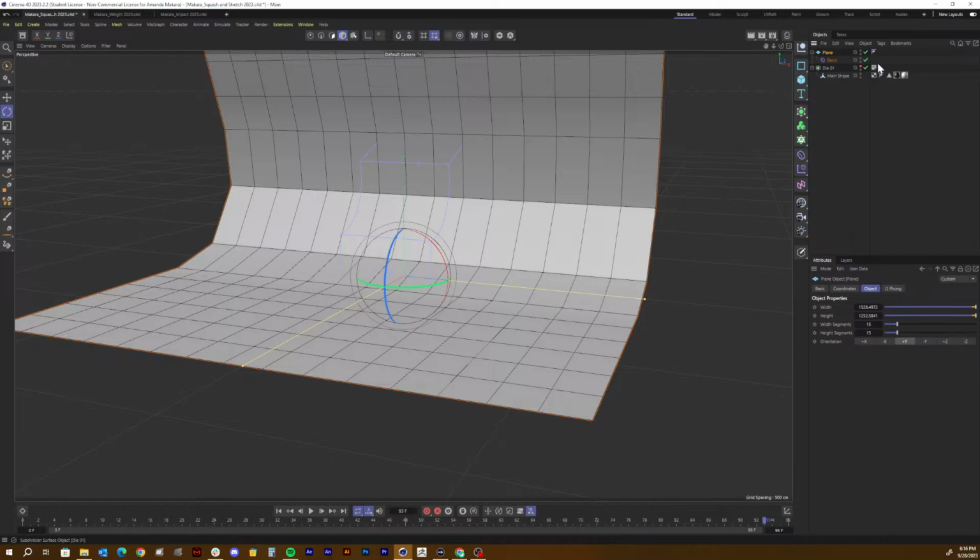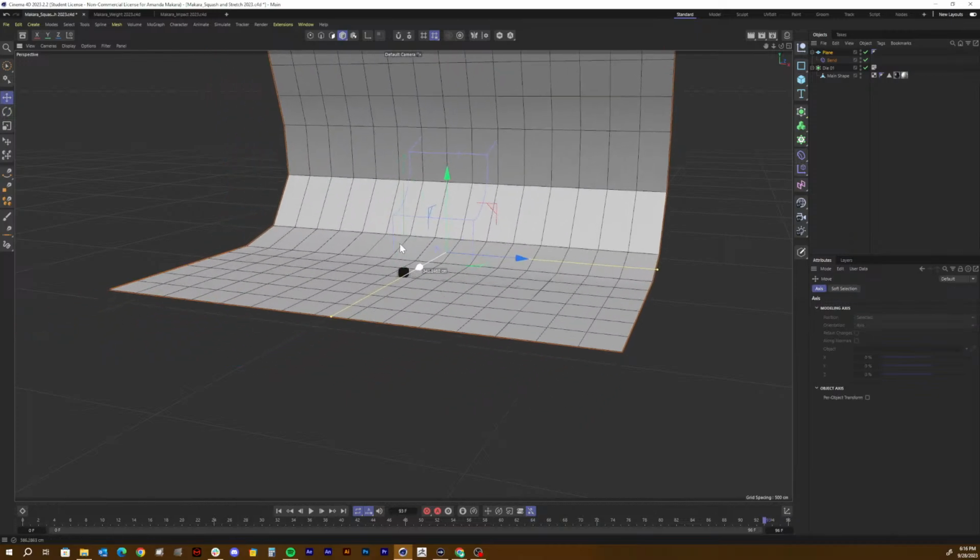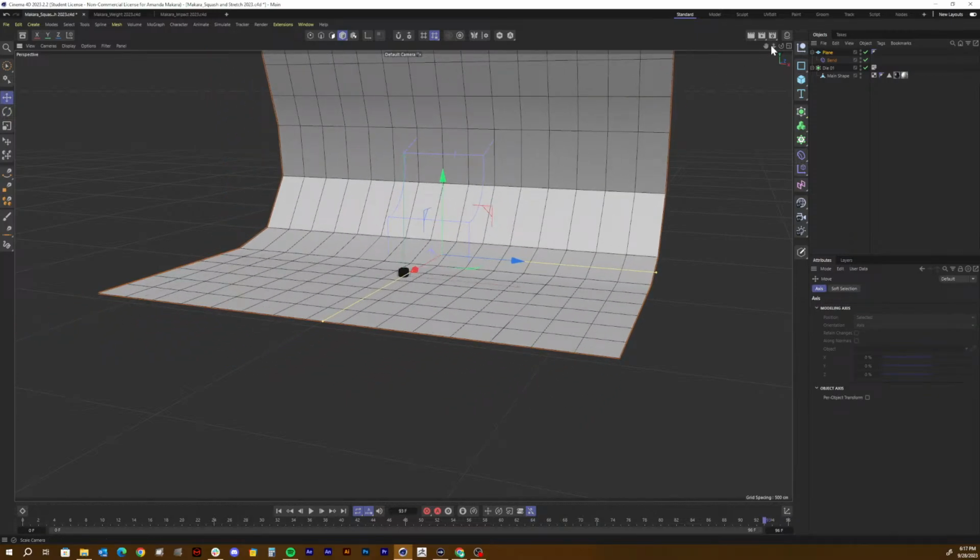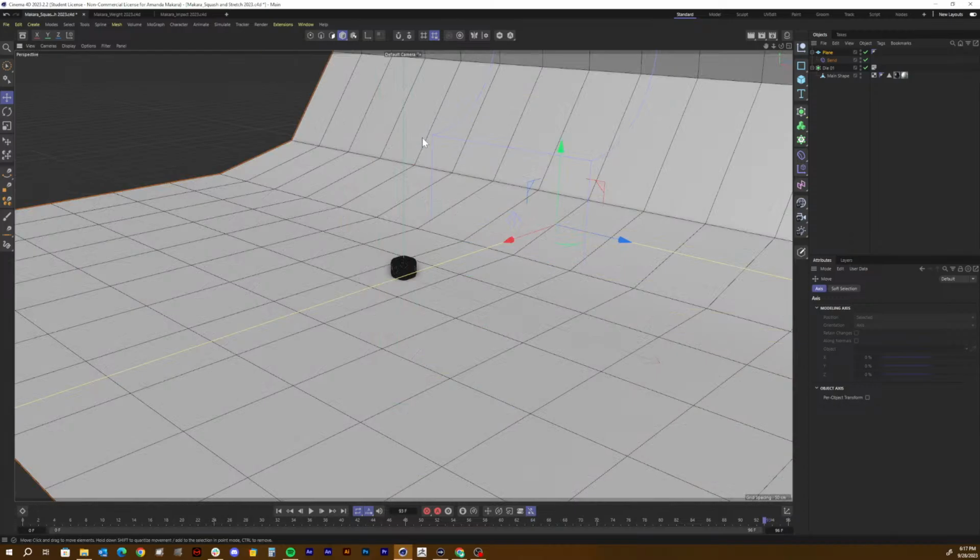I think the dice is behind the actual plane. Let me move it. Hitting E on my keyboard, push it there. Yep, there it is. Okay, so if I reset my view, now I can kind of see what the backdrop is going to look like behind it.